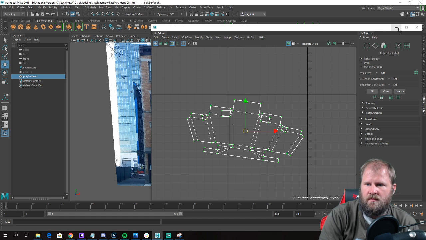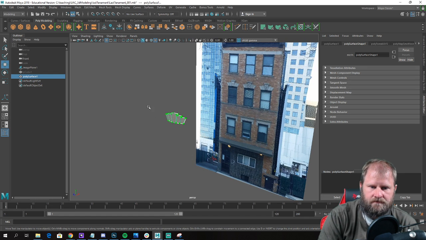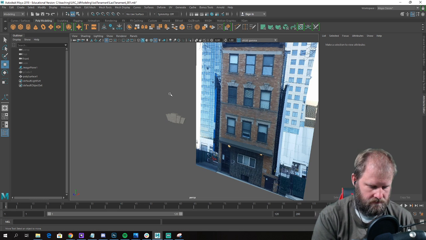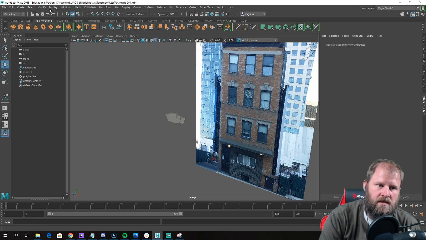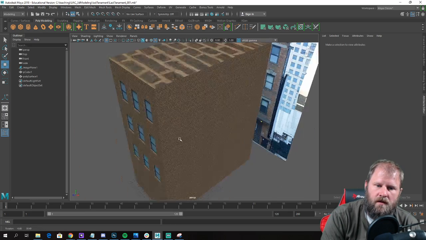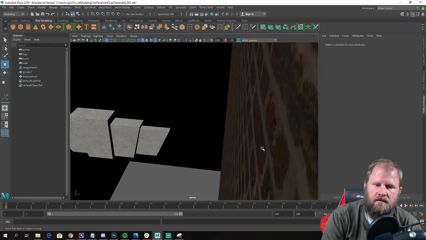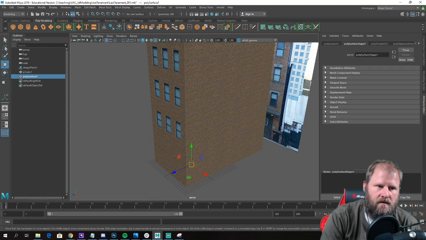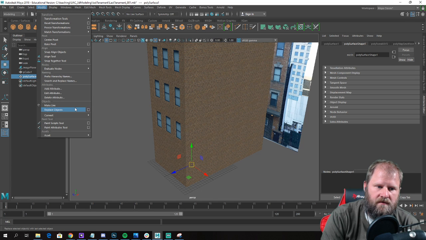Okay, so let's bring back our building, our last tenement. Display, show all. Boom. Oh, I can't see my precious. So now this little guy, modify center of the pivot.